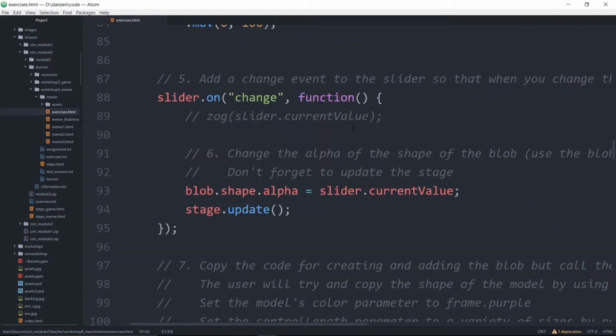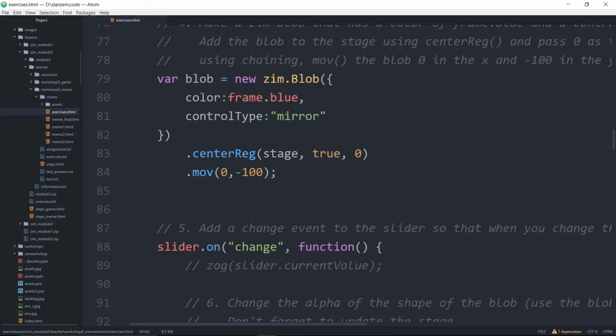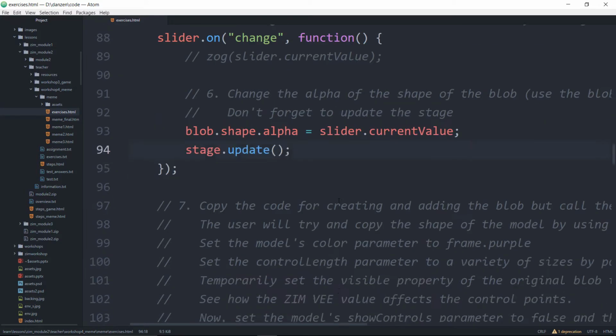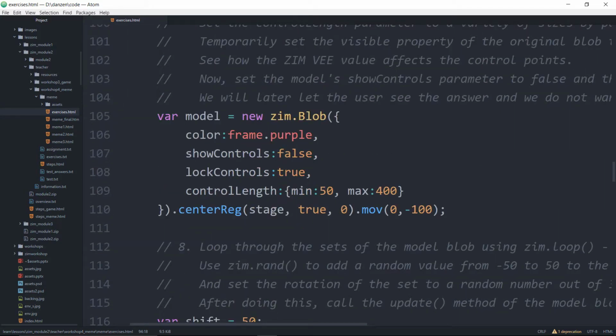Scrolling up. That was the slider. Did we talk about the blob yet? Yeah, we've got the mirror, and there it is centered on the stage. Good. That was the slider. Super. Now, here's the model. This is the blob that is in behind, because we centered it on the stage and put it at 0 again. So we sort of made these in a slightly different order.